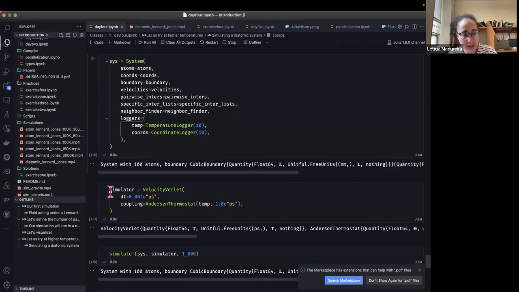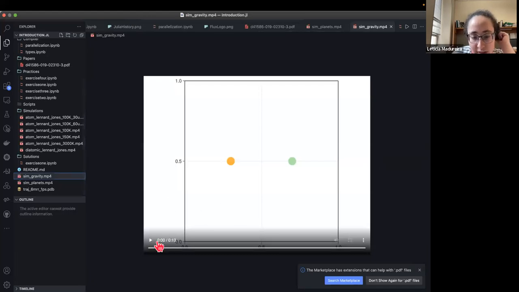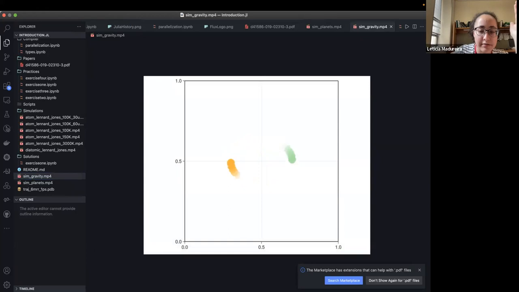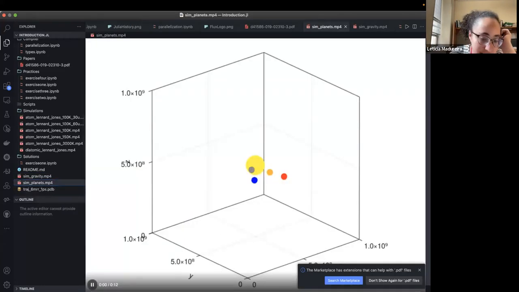So this was our fun explanation about Molly. And I will show other examples, not with code, but videos showing what else this Molly package can do. These simulations can be expanded to physical models like gravity. Here you have two bodies in an ellipsoid format. They have a gravitational attraction between them. You can simulate a planetary system.